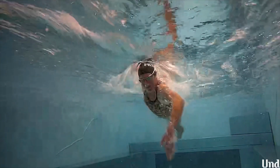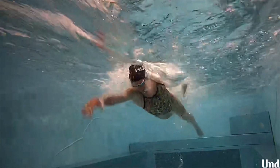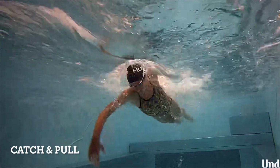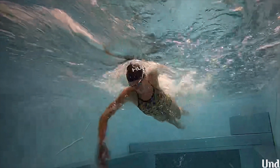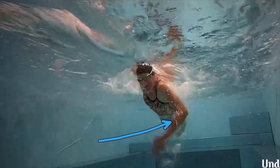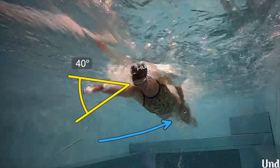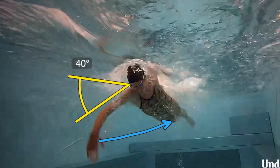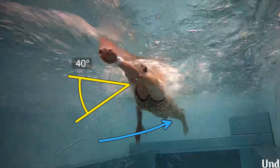But body position looking pretty good. So through the stroke itself, at what point are you really putting pressure on the hand? When are you accelerating and trying to push that water back on the way through? Just keep a good catch there, and then when I'm getting to, I suppose, 90 degrees in my arm, then working hard on that backwards. So from there you really drive back. So the front bit for you is very much just the catch, just getting that good position. Yeah. I don't have to think too hard about that bit. That bit comes quite naturally to me, and then this is the bit where I'll bring my arm out. So I have to really think about that and work on that part.